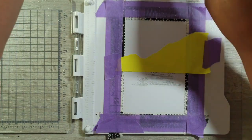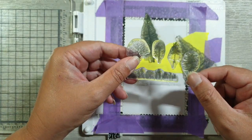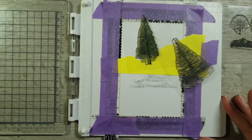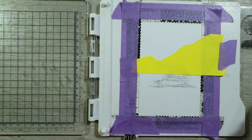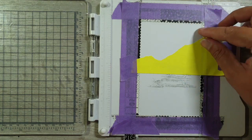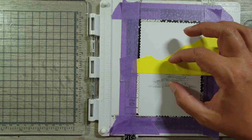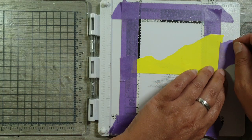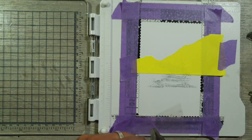You will need your fir trees and the little tree scene set. So those go to the right side of me. No, that doesn't work because I need to show you what I'm doing on the platform. First of all, I'm not really happy because I have no space left at all here. That's because my path is too high. But it doesn't matter. You know what? I'll just go with it.